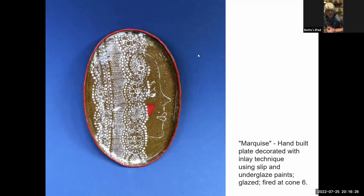And another one, this is a small flat plate, and I use a textile and slip to put this hair or maybe wing or I don't know, this part of the head, and I carved a little bit the profile of a face and added underglaze paint. And actually this piece is also near me, and it has small legs on another side, so it's a small plate, and I think it fits the theme.